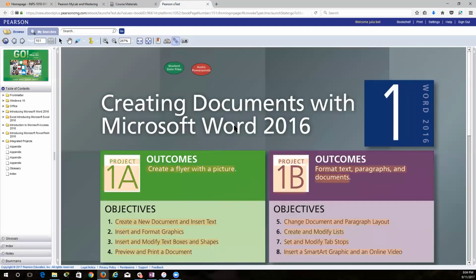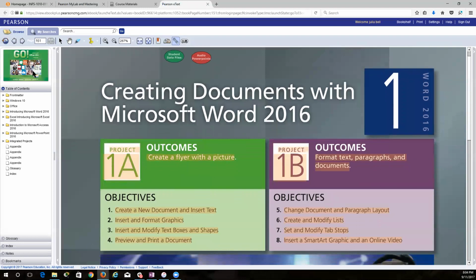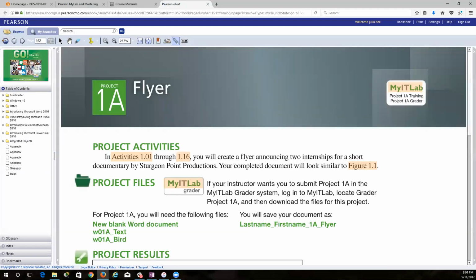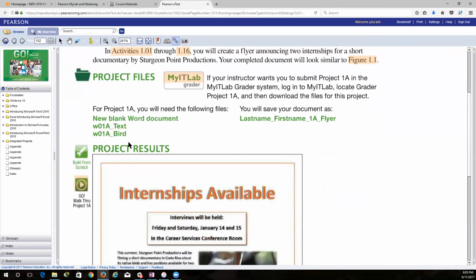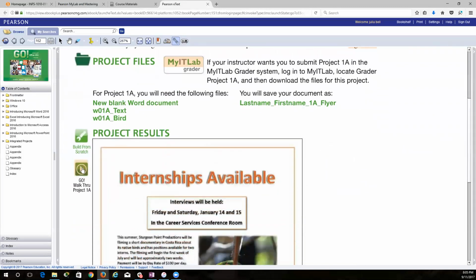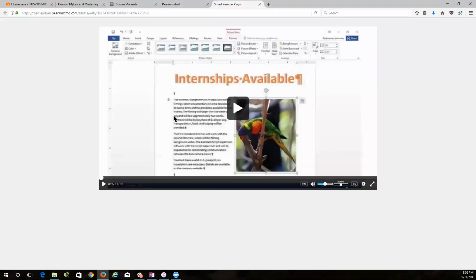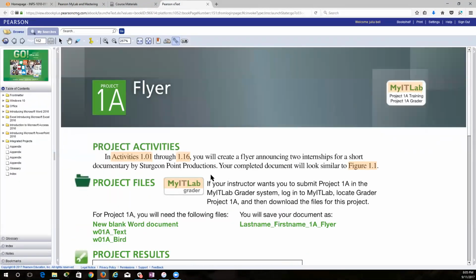There's the book. We're going to start with 1A. This is page 11501. I'll just go to the next page. It's got a video here. You can click on this in the ebook, or you get those videos that I showed you earlier, and you play it. And it's going to walk through some of the first parts of this particular item. I don't want to watch the video, so I'm going to say no, thank you.